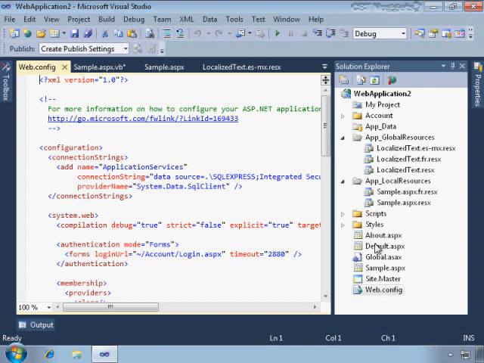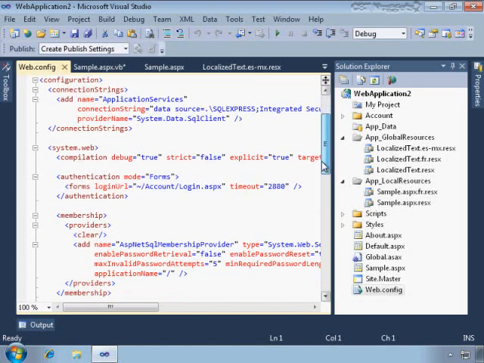Now, apart from mangling around in Internet Explorer, there's a couple of other ways that you can set the UI culture. Well, actually, I should back up and say that there are 2 different culture settings that you can go after. The culture applies to your back end code. UI culture applies to what is displayed in the user interface.